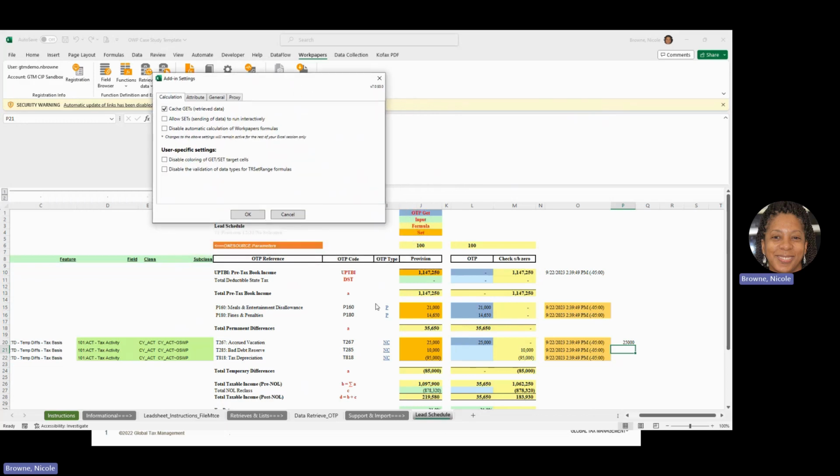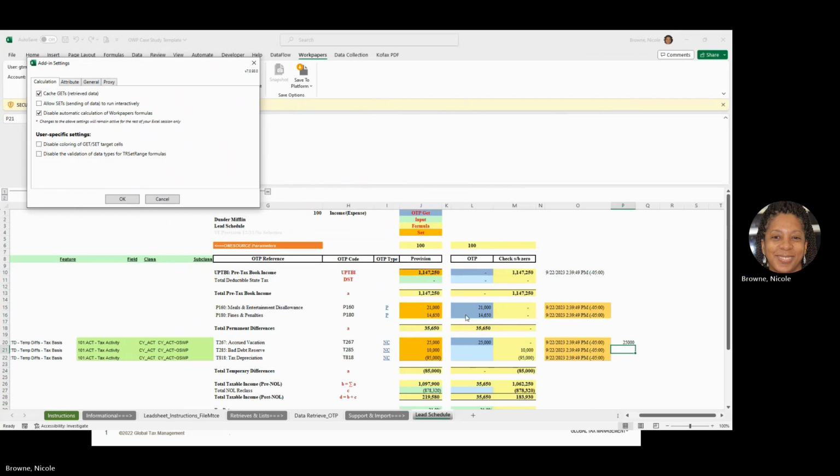Additionally, something that I think is very important when you're building workbooks is to disable the automatic calculation of the work paper formulas. If you recall, when we first built the formulas, it automatically populated as soon as we selected done. If you don't want the software to do that as you're building a workbook, it can become a bit of an issue if you're building a rather large workbook, because every time you insert a column or you insert a row, the system will re-trigger and regenerate and try to pull again.